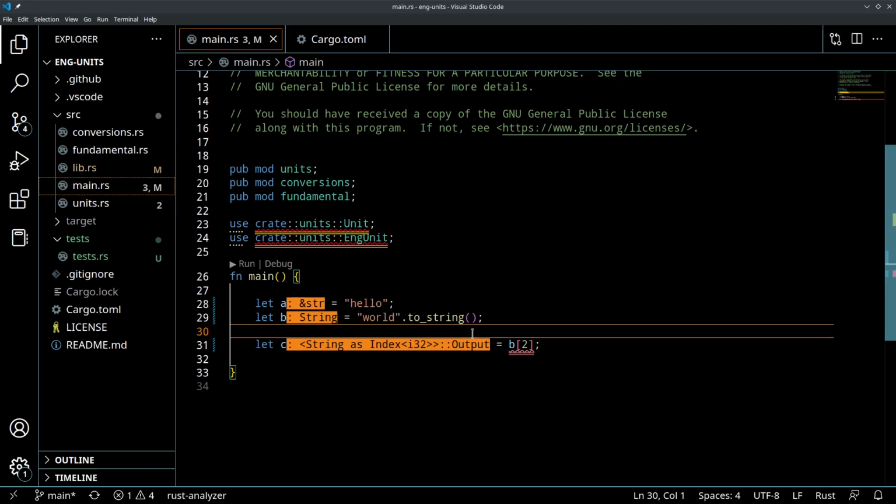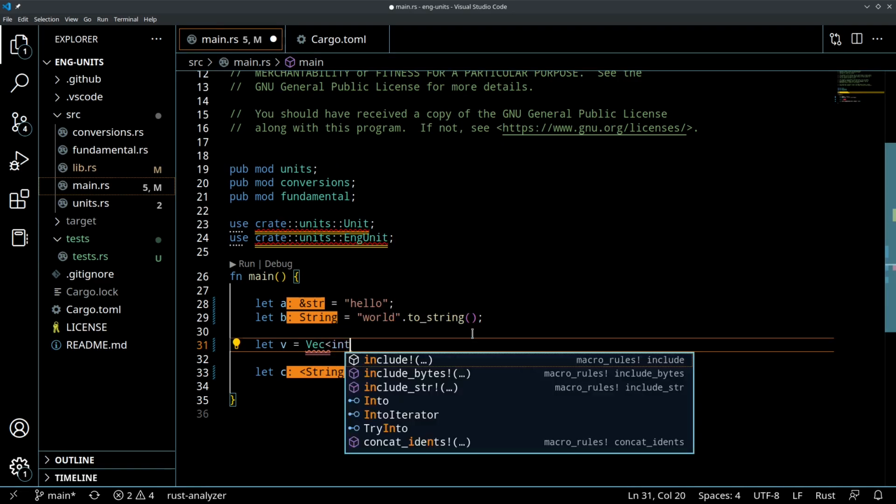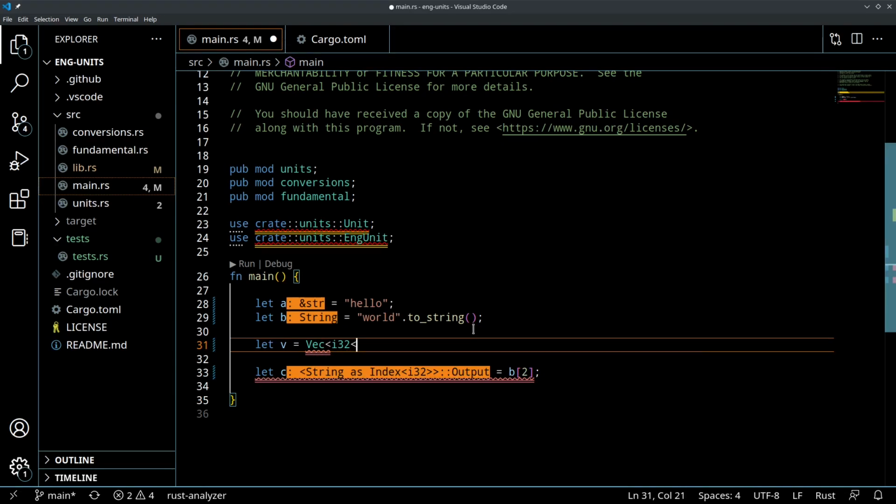So this is how you index an array, or a vector, for example. So if I say let v equals vector of, like int or i32. Oh, I guess I got to do it this way here.